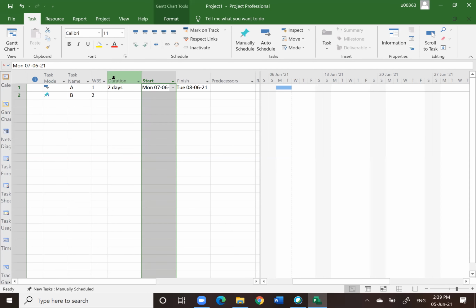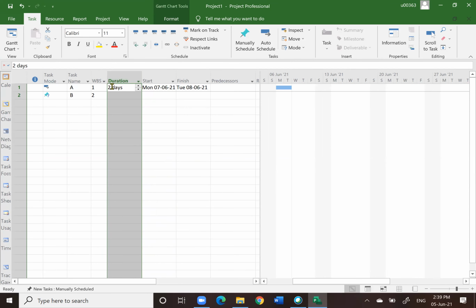For the duration unit, by default it is days, but we can change it. I think we can use hours, maybe even minutes. Later on we can check. Minutes, hours, days, weeks, and months. And we can mix the units in the same project, but we have to be very careful, otherwise we get confused with all those units anyway. It is better to use one same unit for the whole project.